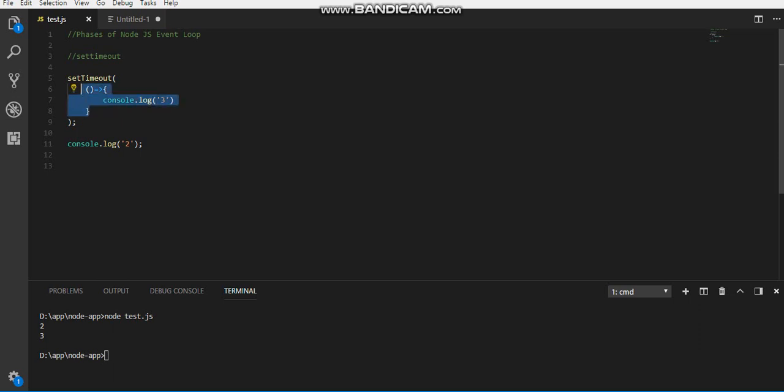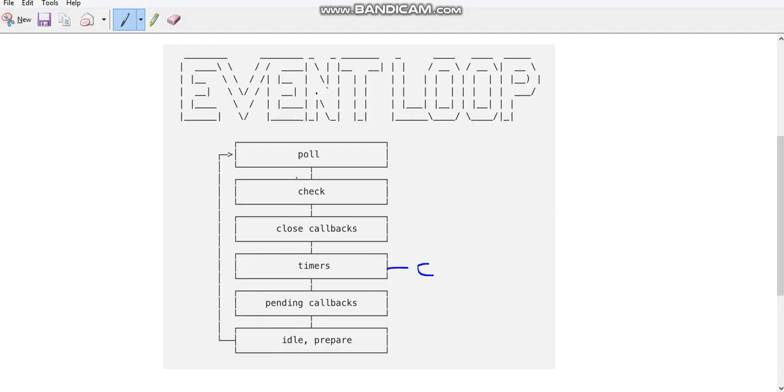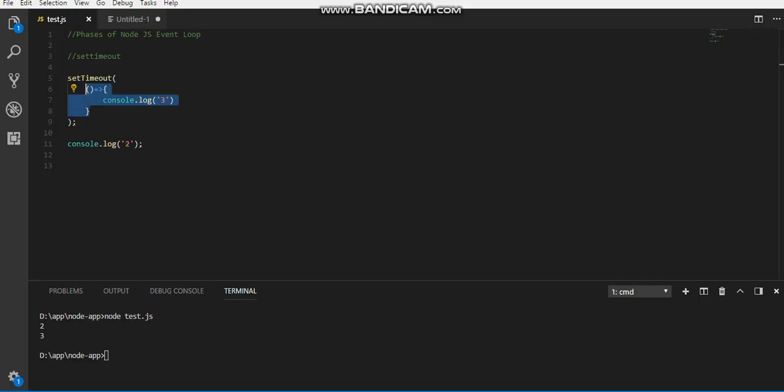In the poll phase, as soon as these instructions are executed, setTimeout and console.log will be executed in the poll phase, and because setTimeout has the callback, it will get registered in the timer phase. In the timer phase this function will be executed.